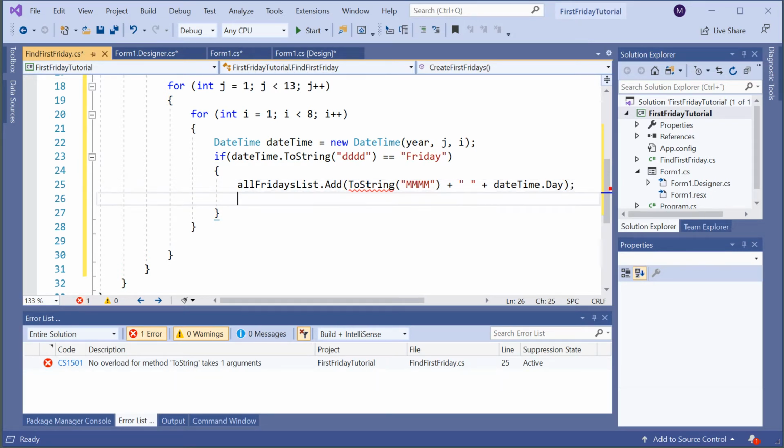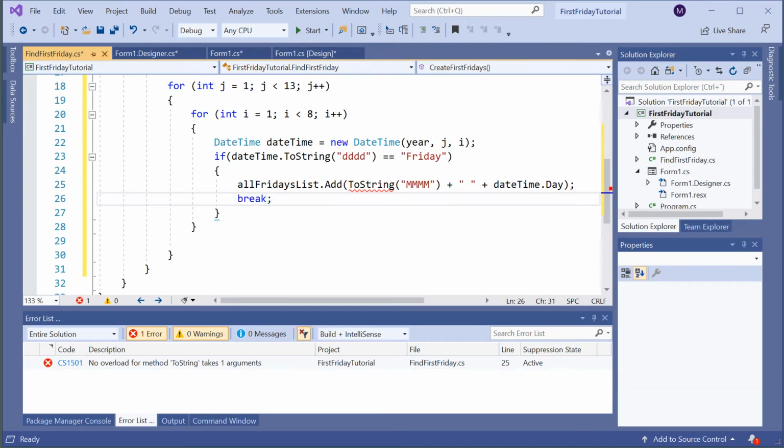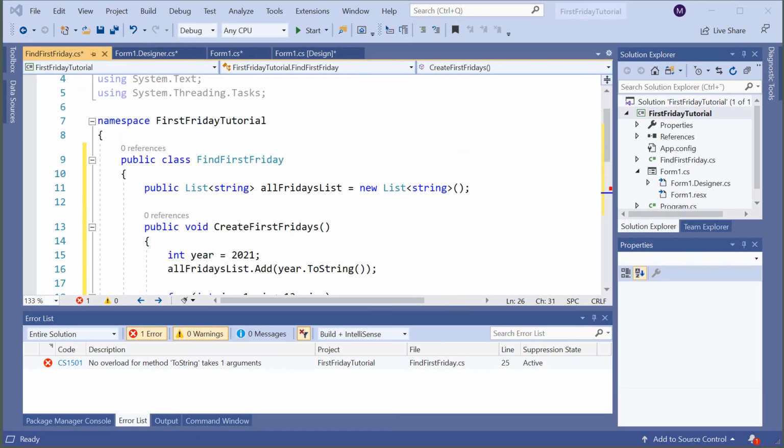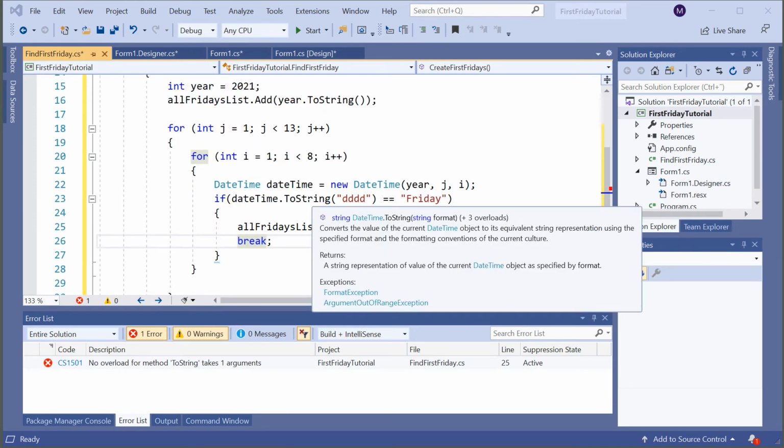When that's found, we're going to break that specific loop, so it continues on to the next item, the next month basically. This one is pretty much done, I think.